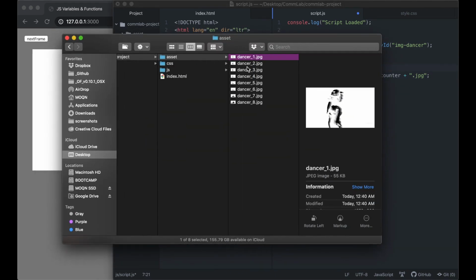Since I'm gonna use modulo, it would be great if it starts from 0. So I'm gonna change the file names.